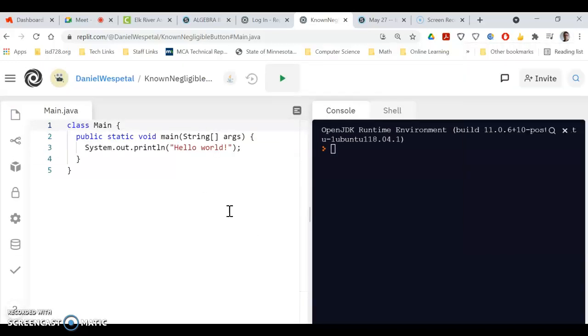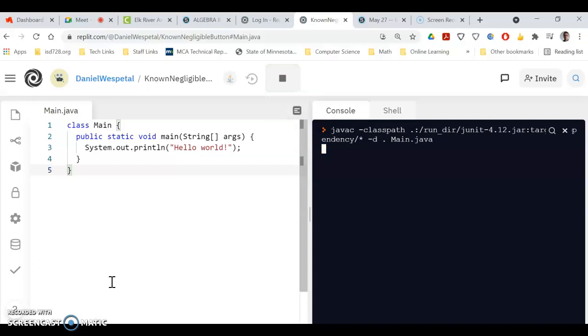Okay, and kind of the nice part is they give you some code already. So you don't have to necessarily know what all this code does, but really the line that matters here is this one right here, which is just going to print out hello to the screen. It's called System.out.println, and it just prints a message. Whatever you put here in double quotes, that's what it's going to print. I'm going to hit run, and it might take a second the first time it runs, but it'll just print out that message. Okay, so you can see it prints Hello World.